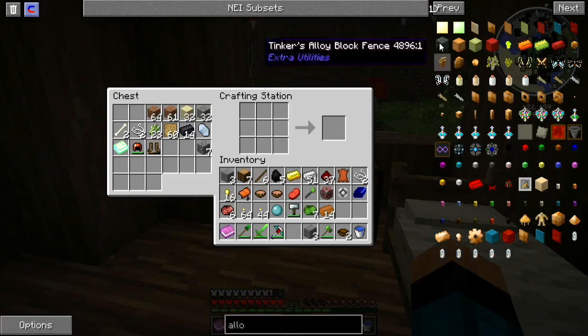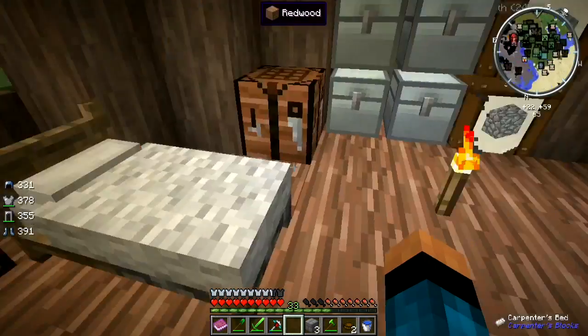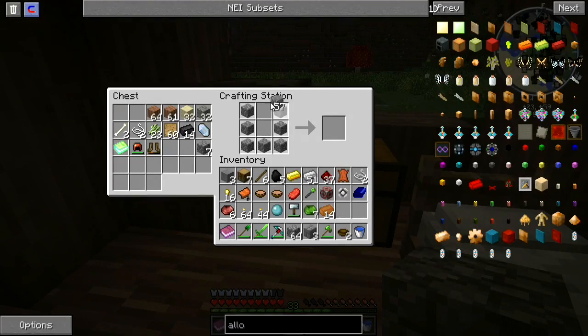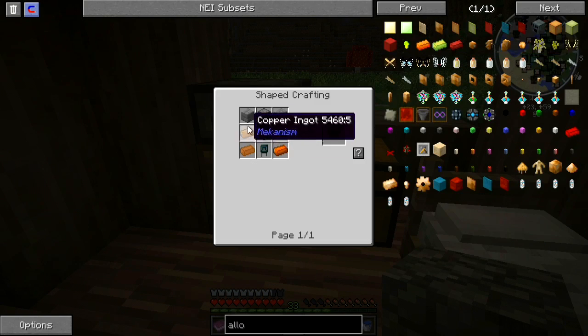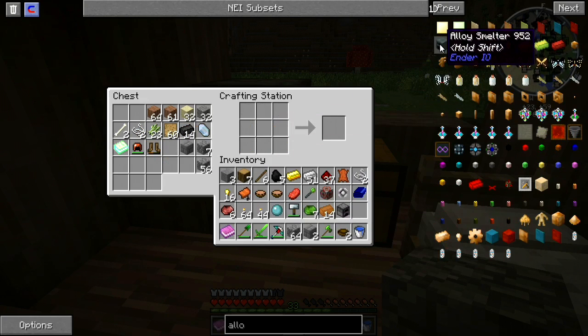So there we go. Let me start over here. We're gonna start with the alloy smelter. All right, the first thing is we need a furnace. Obviously, we all know how to make a furnace, okay? So let me just grab a little bit more stone. Go over here, all right? And let's make another furnace. There you go. Okay, so we got that out of the way. We need a couple more stone bricks. Well, we just happen to have 2 over here already. So there you go. That's part of the recipe already done.